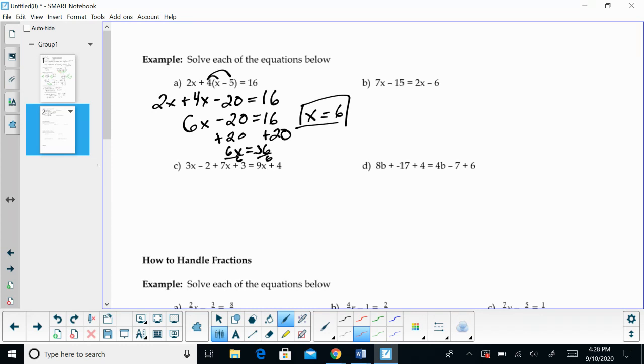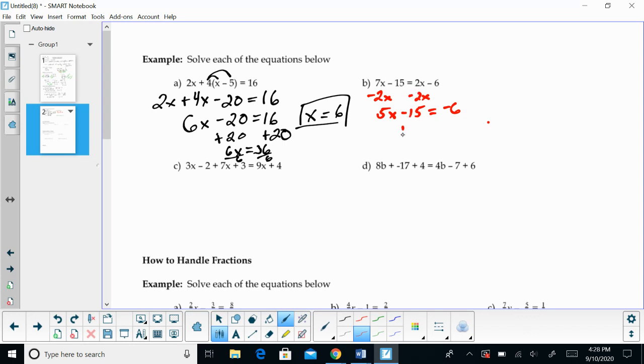What I mean by that is if I subtract 7x from both sides, that's going to give me 2 minus 7x, which would be negative 5. I prefer to do it so that I have positive numbers. So I'm going to subtract 2x from this side and this side. And when I do that, I have a positive 5x minus 15 equals negative 6. This way I have a positive number. That's all. It's just a preference. It doesn't matter which way you do it. You're going to get the same answer at the end.